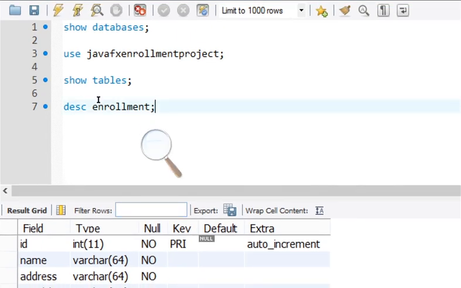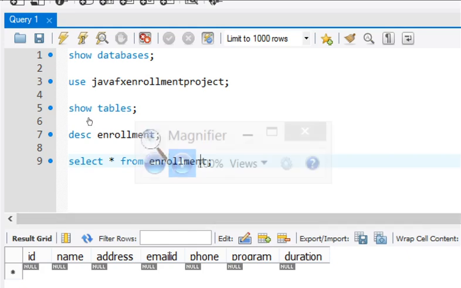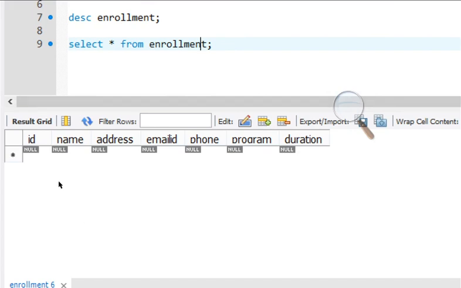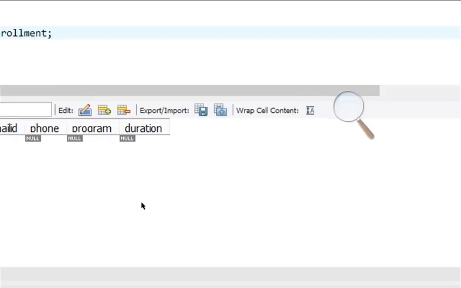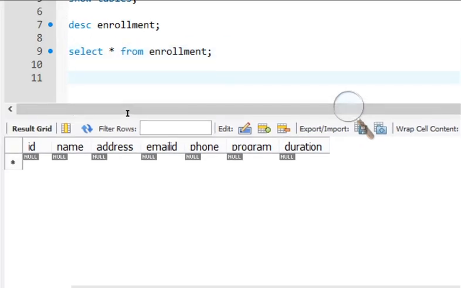Then next, can we check whether the table has something in? You see, the table is what? No. It's blank. Nothing is in. Are we there? Yes. Right. Can we write queries to get something populated inside? This is the work we'll be doing next in our next class. We'll be doing it from a JavaFX program to populate this table. But let's try it now and see.